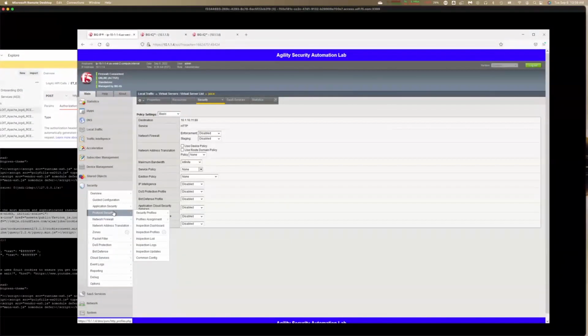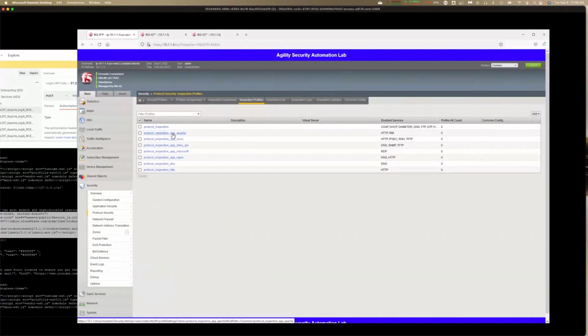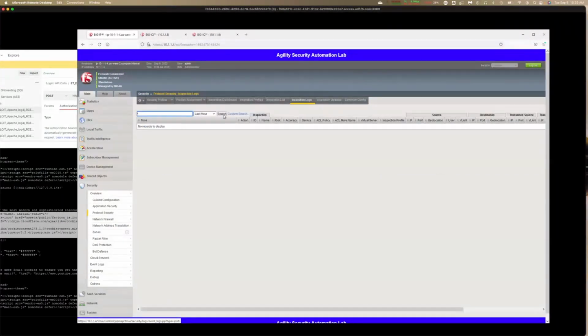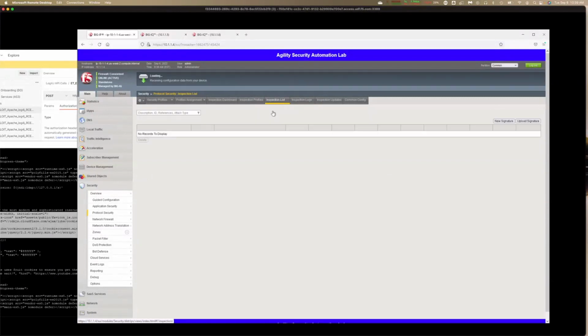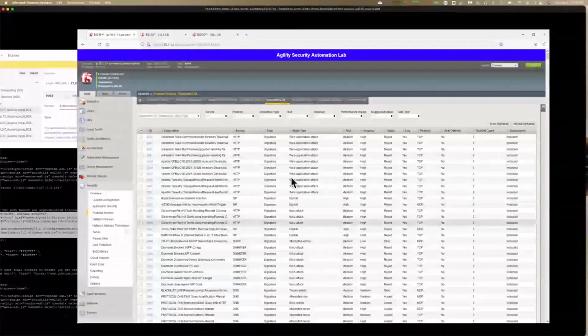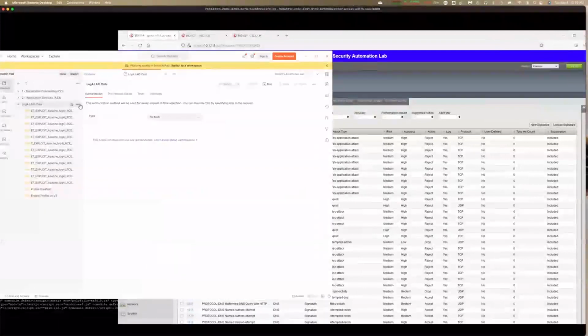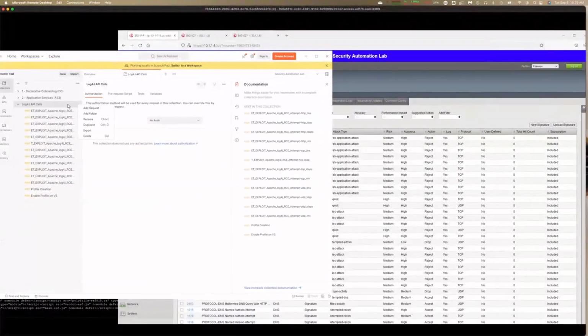Then I go to protocol security, which is where you're going to do all the configuration. You can see the inspection profiles. There are the default profiles, but nothing custom. The inspection logs are obviously going to be empty. And last but not least, the inspection list, which is what defines all the attacks. You'll see by default, there are a bunch of attacks that automatically come with the device. Again, you can subscribe and pull these down automatically. Being the SecOps kind of guy that I am, I'm going to run this real quick.